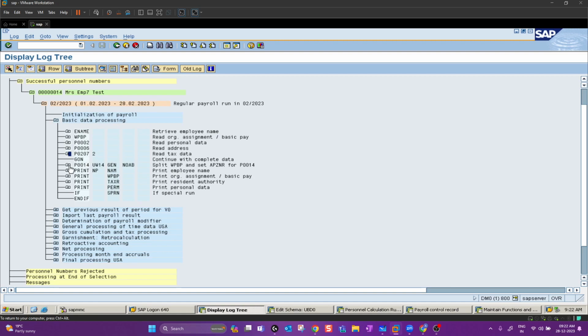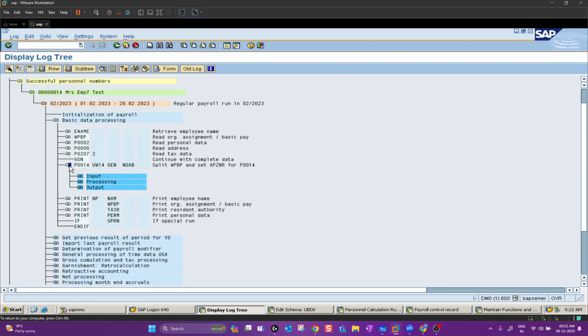Okay, now next thing is your info type 14. Now it is checking for the split in the info type 14. Since the concept of split will remain the same, whether there were two entries within the same pay period or not, same way half month this or half month that, it is checking that, and the PCR working for that is UW14.